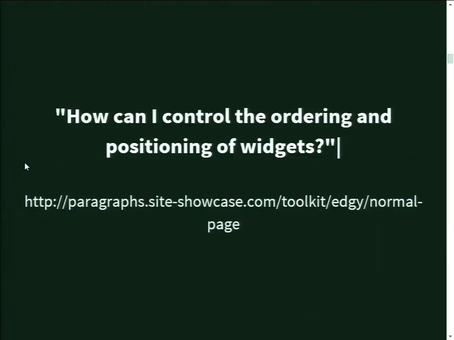The first question from a client was how they can control the ordering and positioning of widgets. As site builders, we generally use something like Context or Panels to place blocks or widgets on the page. This is a decision the site builder or information architect makes — they lay it out, capture it in features, and it's locked away. It's not really possible for content creators to come in and easily move things around. Sure, you have the block system, and you do have panelizer and in-place editing interfaces, but nothing really happening on the node edit form. Paragraphs offers a way out of this scenario.